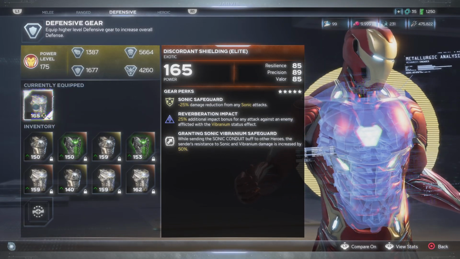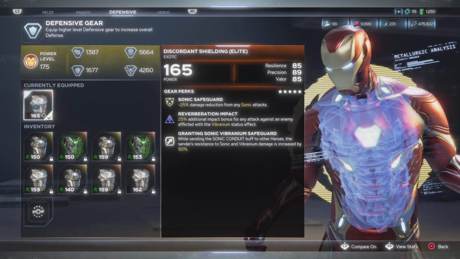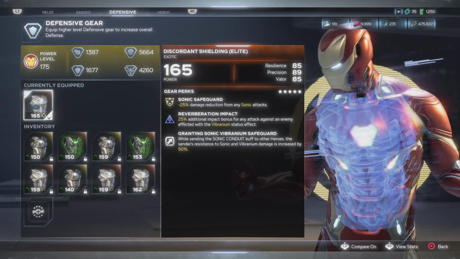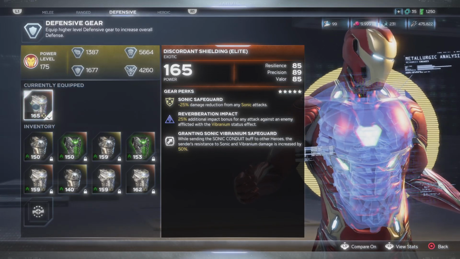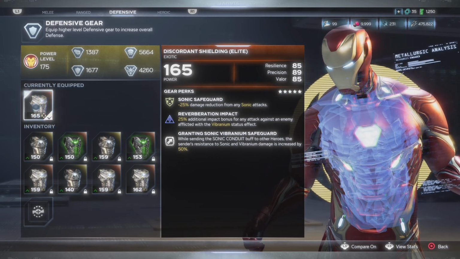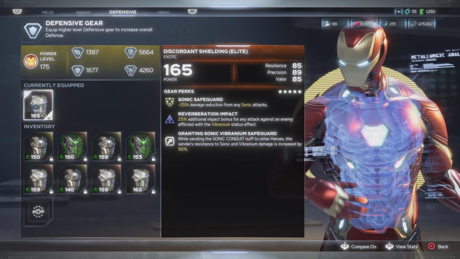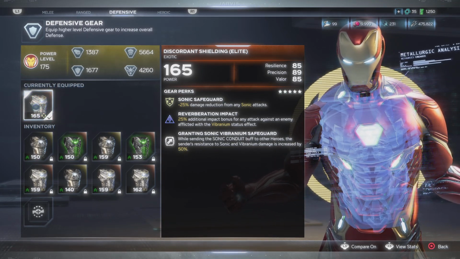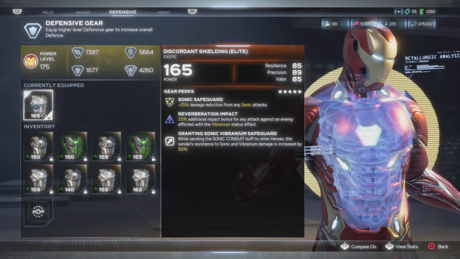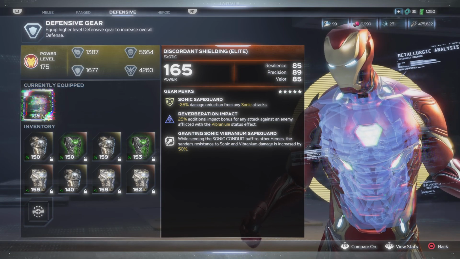The Discord Shielding Elite. This is a defensive piece: resilience, precision, and valor. As you can see, I've had precision on all my pieces because this is a ranged build for Iron Man. I haven't seen a might build for Iron Man. I've seen a high valor build with range second. I've seen tank builds, but I've also seen glass cannon with full-out range and full-out valor and no resilience, no resolve. That's not how I rock with my characters. I have to have them equally balanced or fairly balanced in that way.